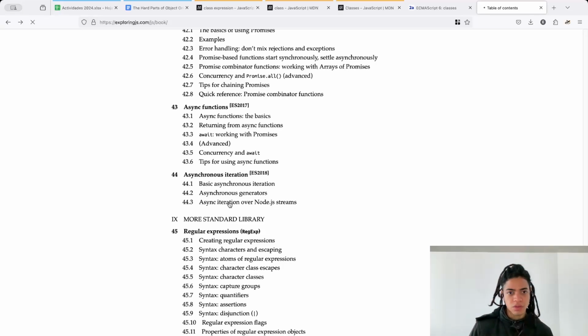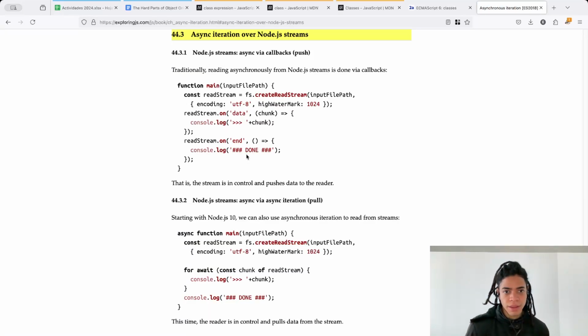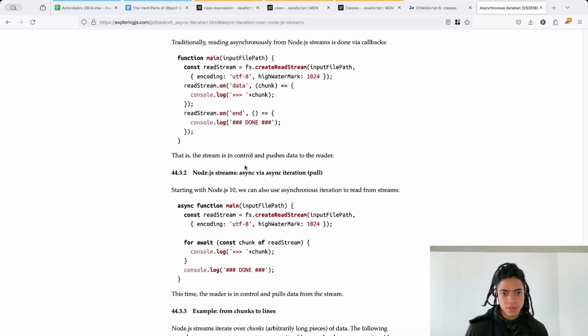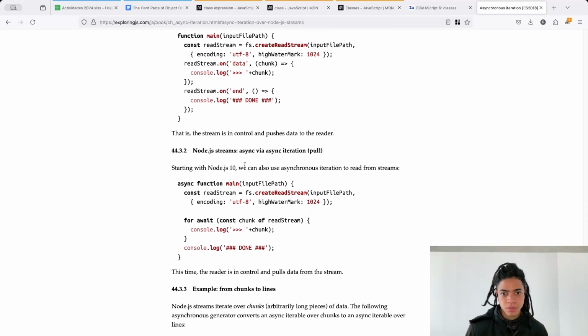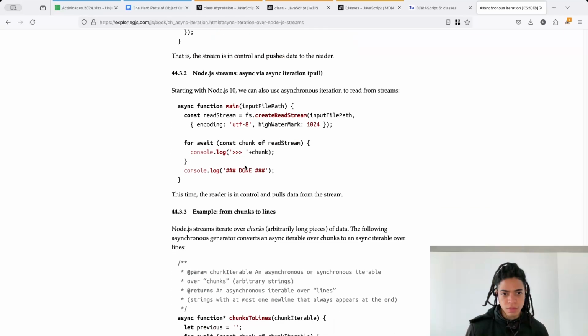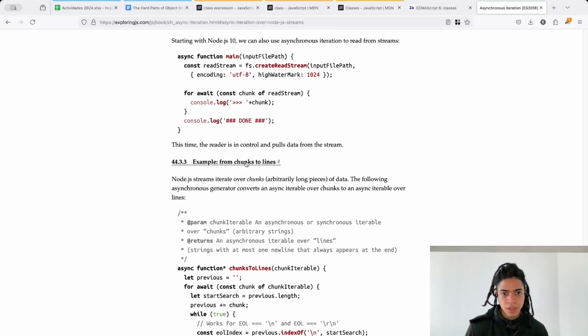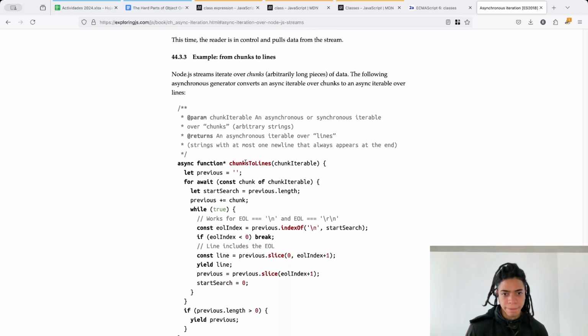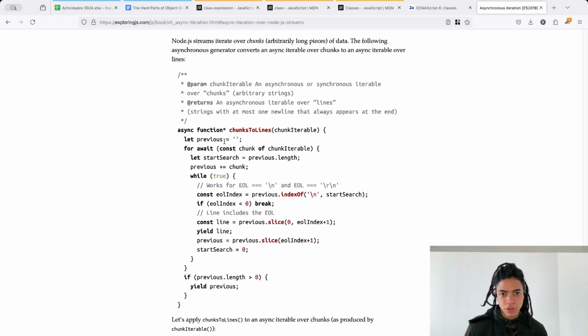Async iteration over Node streams. Example of chunks of lines. So anytime you call this by passing a chunk iterable.